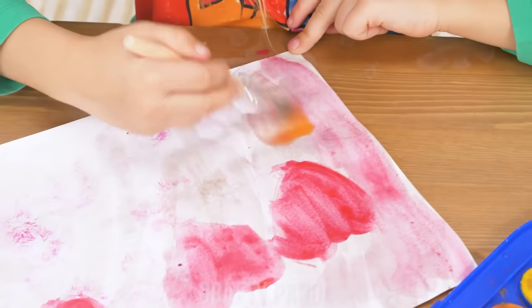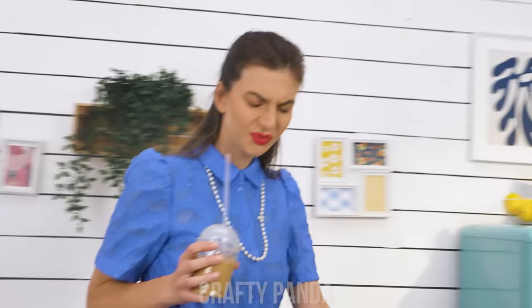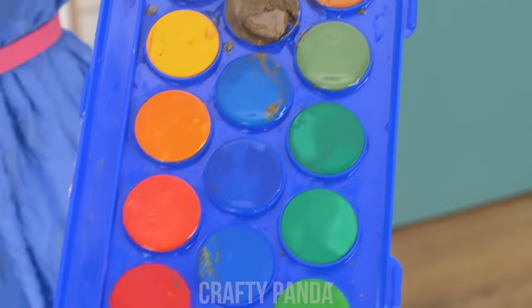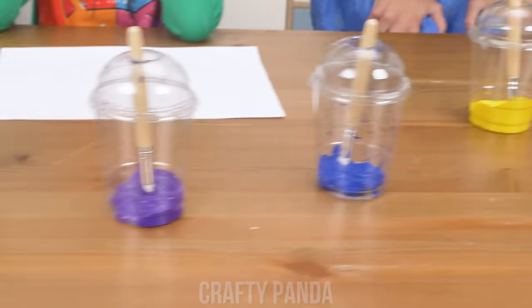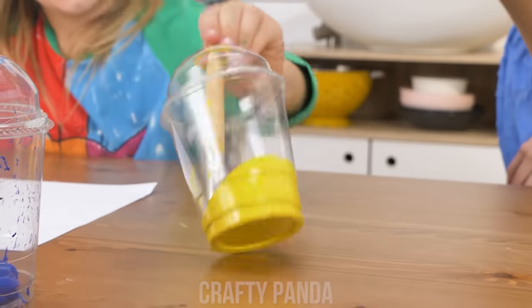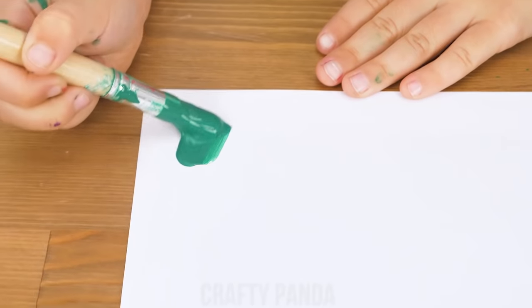Our little girl is painting! A whoopsie! Oh no! It's all wet now! I think I know what to do. Put paint in plastic cups with lids! Wow! Yay! This way it'll never get spilled! And your kid can enjoy art without leaving a mess!